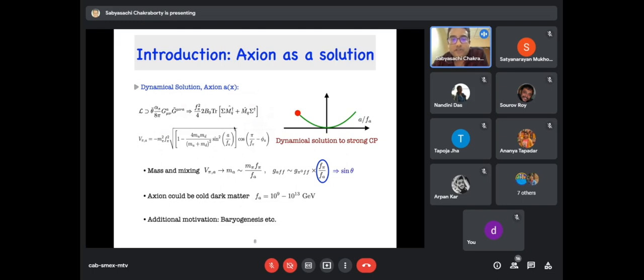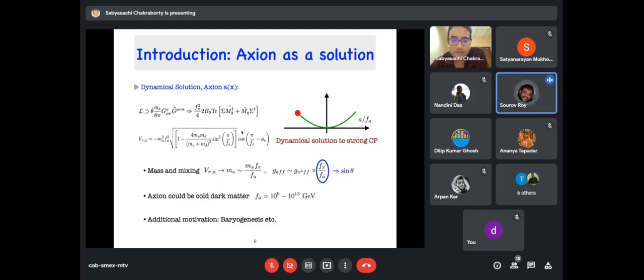So let us, for the time being, choose a two-flavor scenario with up and down quarks. Therefore the term which you get is a pion axion potential. What is B naught? B naught is the spurion which gets fixed when you map it with the decay constant. So it's just a constant having a mass dimension. What is the origin of this spurion? It's isospin symmetry breaking. The mass effects break isospin, and in the chiral Lagrangian you have to add terms which encode that information. For example, any mass term would break isospin symmetry, and then you have to add such a term in the chiral Lagrangian. Similarly, electromagnetism would also break isospin, and that also needs to be added in the chiral Lagrangian. So this is the isospin symmetry breaking spurion.